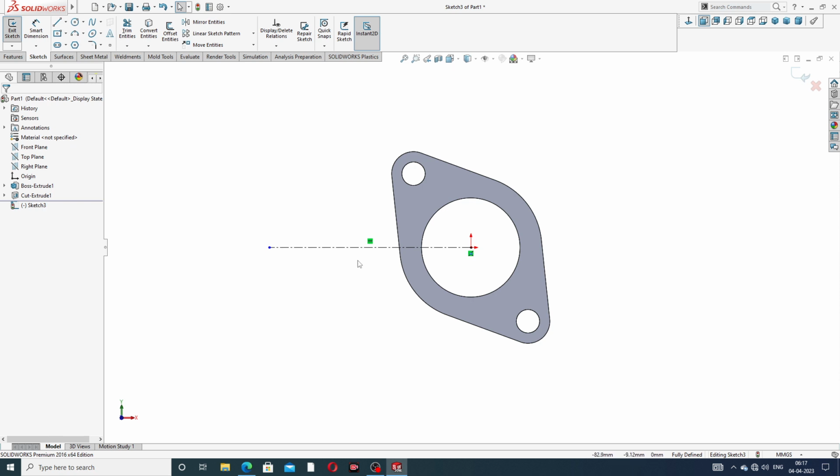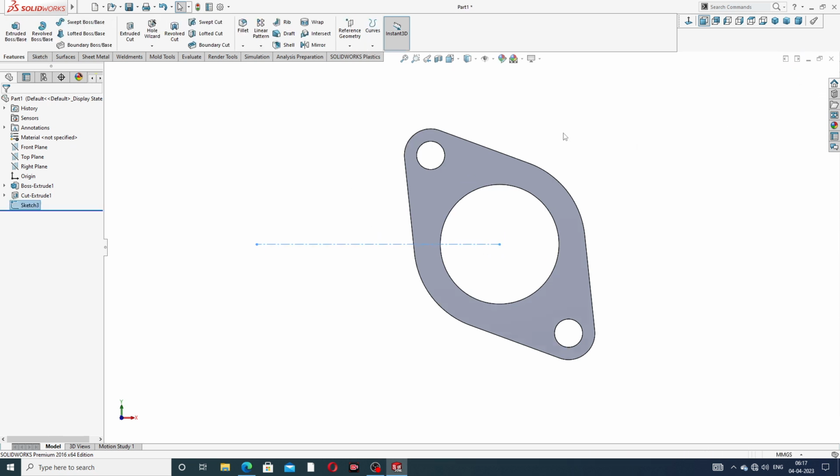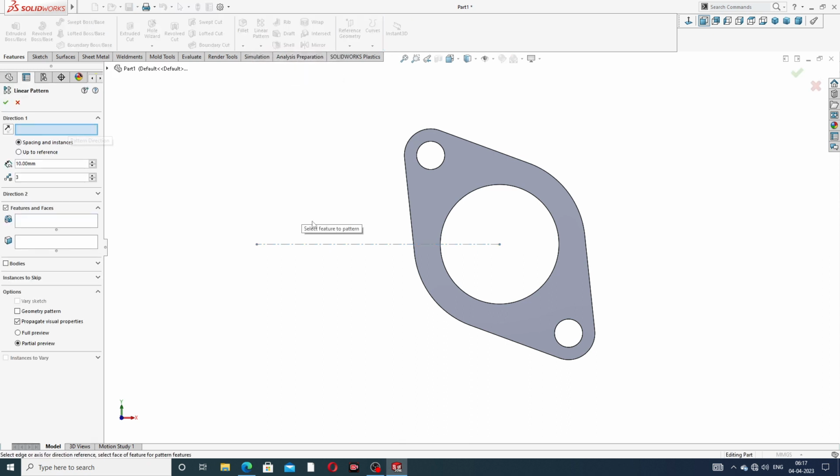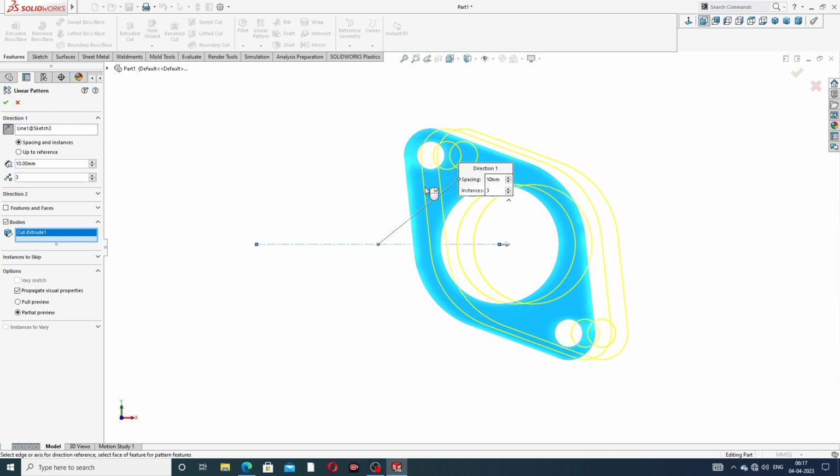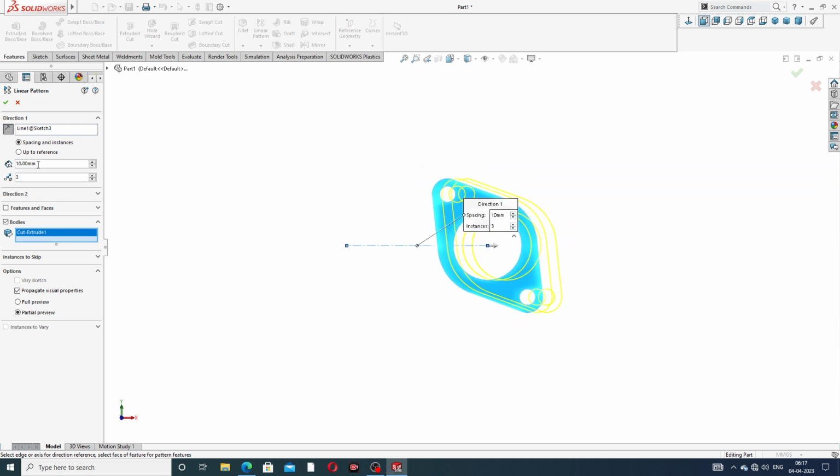Okay, and exit this sketch, and use a linear pattern, and select this line here. Okay, and use bodies, and select this, and the distance is 132 millimeter.